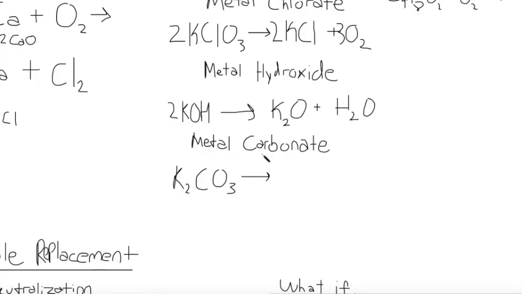Lastly, we'll need our metal carbonate, so we have our metal carbonate right over here, and it's going to produce a metal oxide and carbon dioxide. So we'll write that out. Just like the first one, right? This one resulted in metal oxide, this one results in metal oxide, except the second reactant is different, which is going to be carbon dioxide. Plus CO2. And there's no balancing we have to do here. It's already balanced. And you know, this makes sense, right? Because we're taking away this oxygen, so then we're just left with CO2. So we're left with CO2 over here as our second reactant.